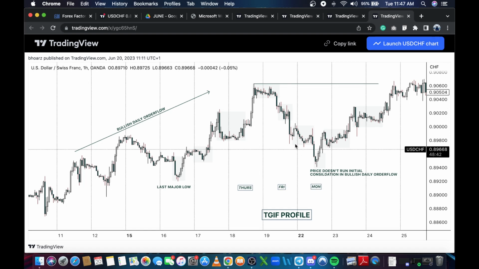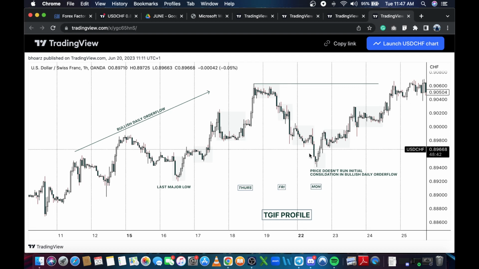So right out the gate on Monday, the market just aggressively runs lower, and now retail is convinced they are looking for weakness in price. And I've taught you this: when you see the sudden run lower against order flow during the start of the week with no major economic release, that's the market running aggressively for a valuation point on a central bank level, where they will then start to offer liquidity. And you can see what ensues after.